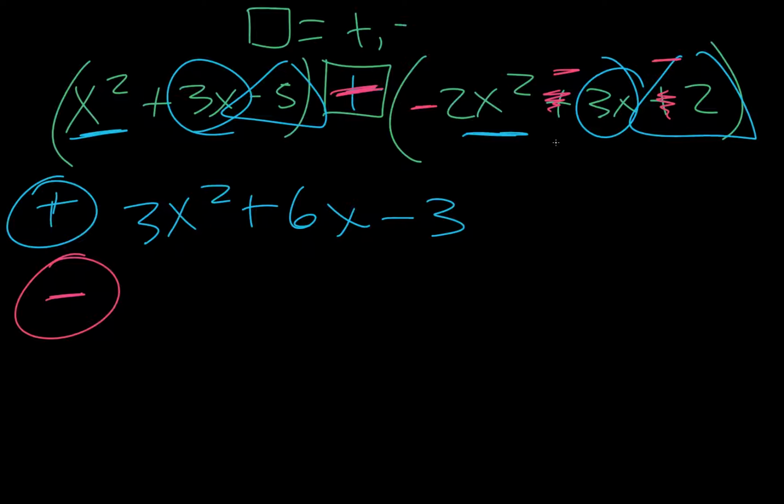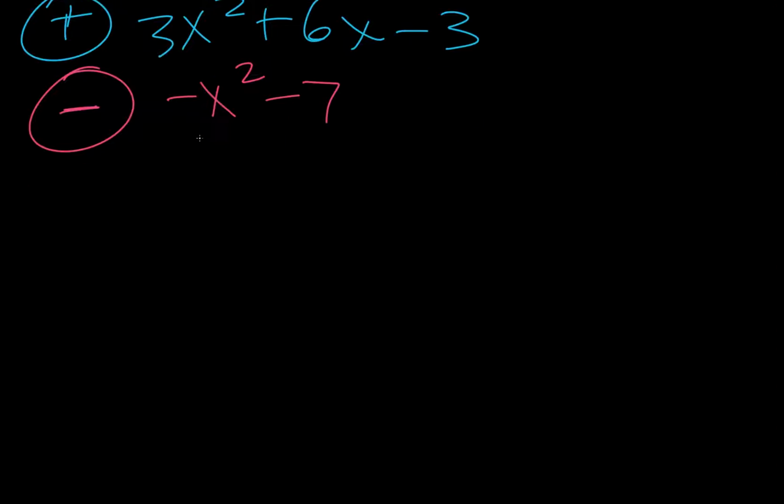All right, now we just combine like terms again. So x squared, negative 2x squared would be negative x squared. 3x, negative 3x would cancel and go away, so I don't write anything. And then negative 5, negative 2 would be negative 7. Once again, it was only defined as addition and subtraction, so I don't need to do multiplication. So let's do one more of those.